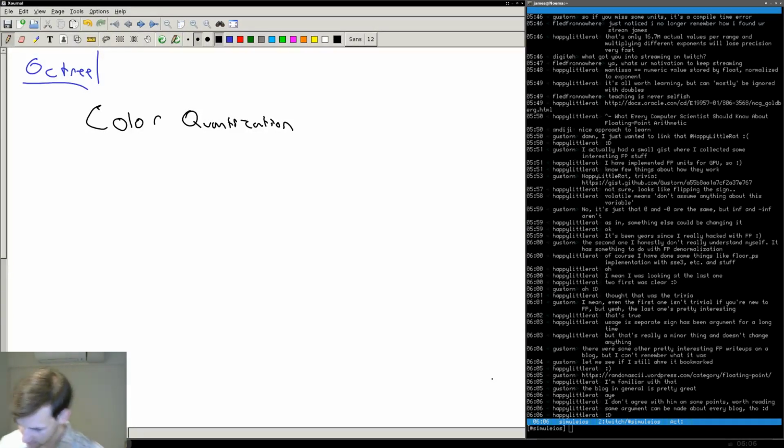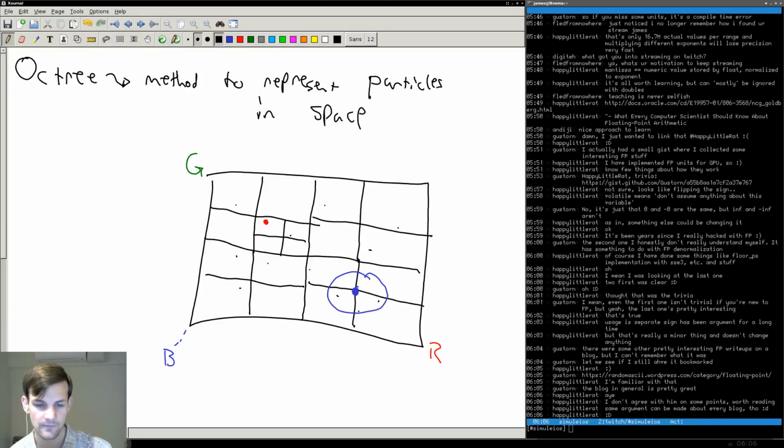So the color quantization, again, all we're doing is taking all the points in space, putting them into a quadtree or octree, and then saying all the particles within each of these boxes are the color of the center of mass of the bigger box it's in. So if this guy was this color blue before, it's now this color blue over here. We've changed all of the blues to be this blue.